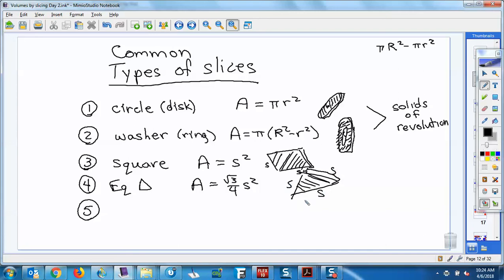So think about what we just did. It would be exactly the same answer, except outside the integral, you'd stick a square root of 3 over 4. You would do your strip. Here, the strip was a side of the square. In this one, the strip is a side of the equilateral triangle. So all you put in your integral is the strip squared, and then stick a square root of 3 over 4 out front. Very easy.